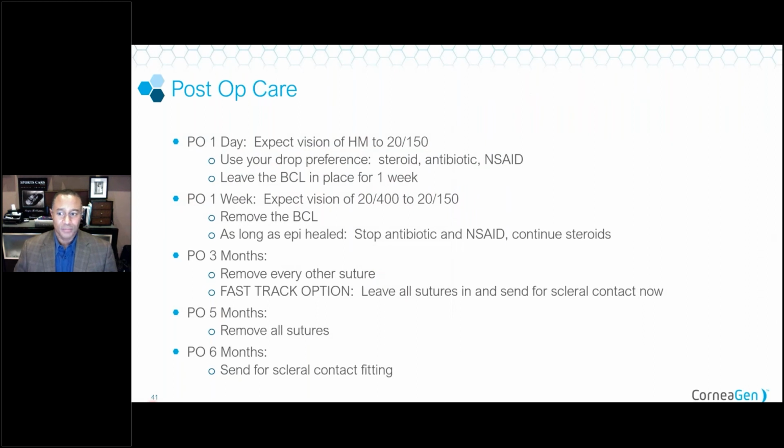So post-op care. Here's where you really earn your salt in cornea, is all the stuff that happens after the transplant. Post-op day 1, usually expect variable vision anywhere between hand motion and 20/150. Use your typical drop preference. Steroid, antibiotic, and NSAID is what I usually use. Leave the bandage contact lens in for a week. At a week, we usually expect the vision somewhere on the chart, 20/400 to 20/150. Take the bandage contact lens out as long as the epithelium is healed. If it's not, we'll leave it there for another week, see the patient back in a week.